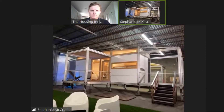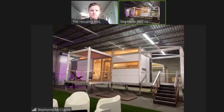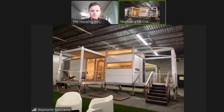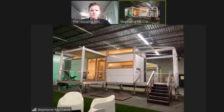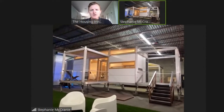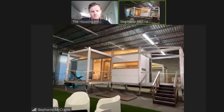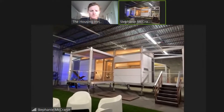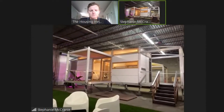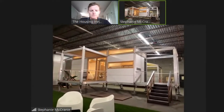But when Sean built the first prototype, they realized it's so nice that people thought it's even beyond disaster relief. This is something people are wanting for their own residences, to do Airbnb, and all different kinds of uses in addition to disaster relief. In the production process, Ablenook is the designer and the manufacturer. We're going into our first production round, and will serve mainly as a marketing, sales, and design center here in Tampa.